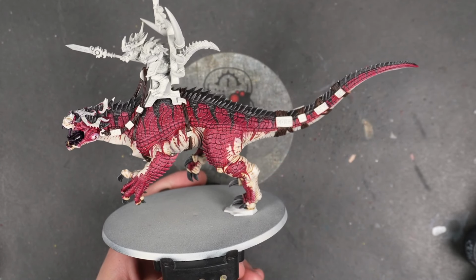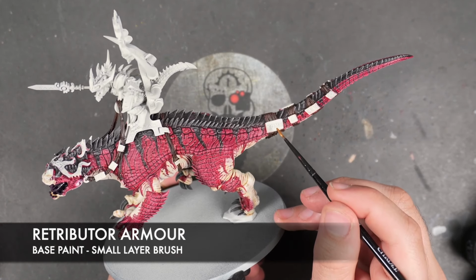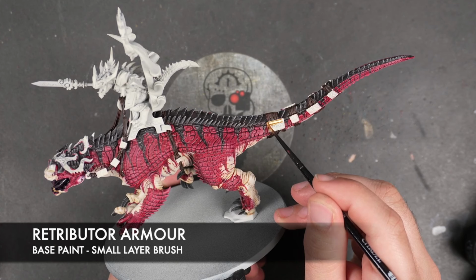So with that then done, we're going to take some thinned down Retributor Armour and we're going to apply this over top of all of the remaining details on the Carnosaur.